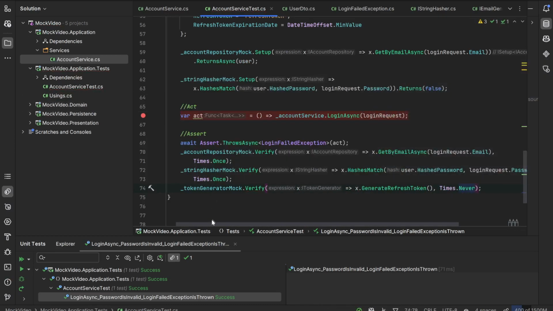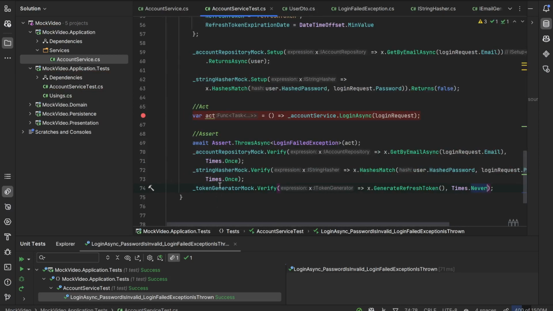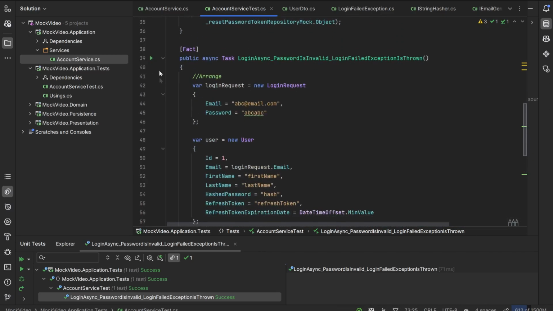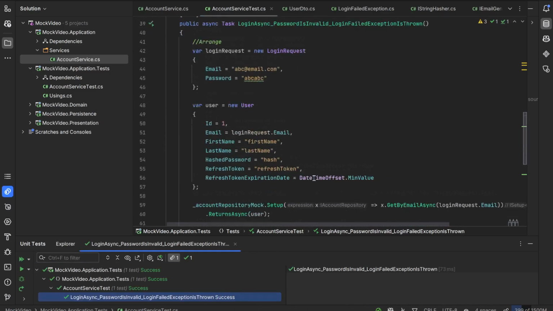And just for the verification, it should be for all of those dependencies, but we'll check for the token generator if this method was invoked, and we expect that it will be times never, so it was not invoked. So I'll just run once again the same unit test just to double check. Yeah, we have the success. It was not invoked at all.